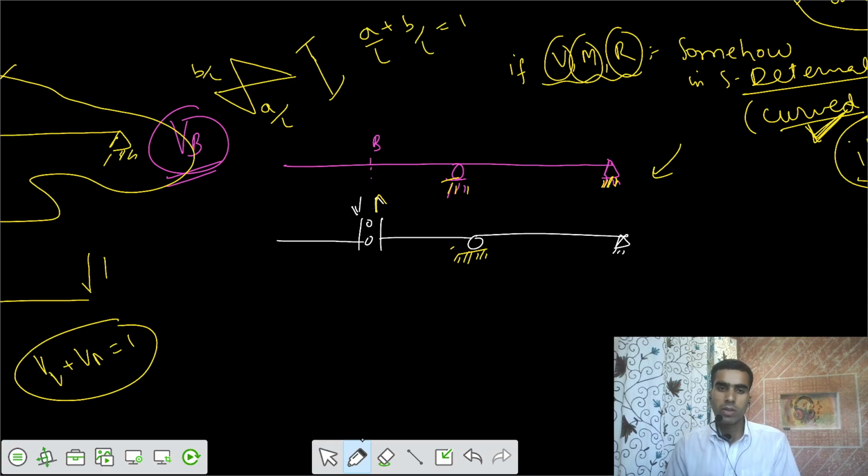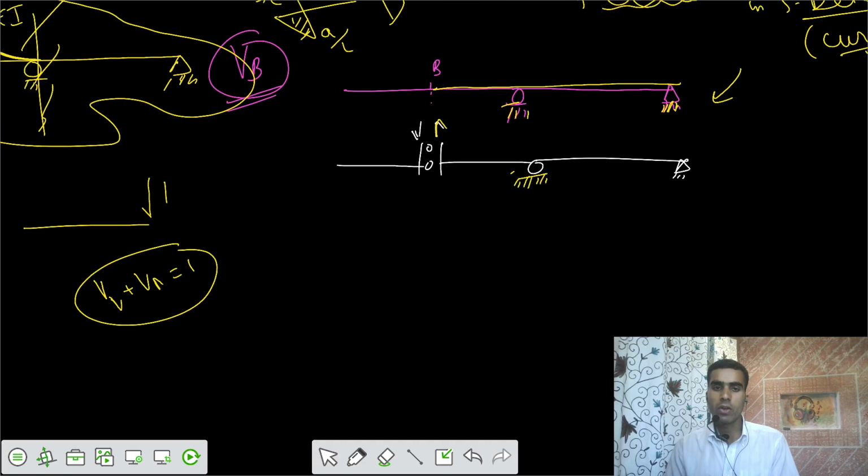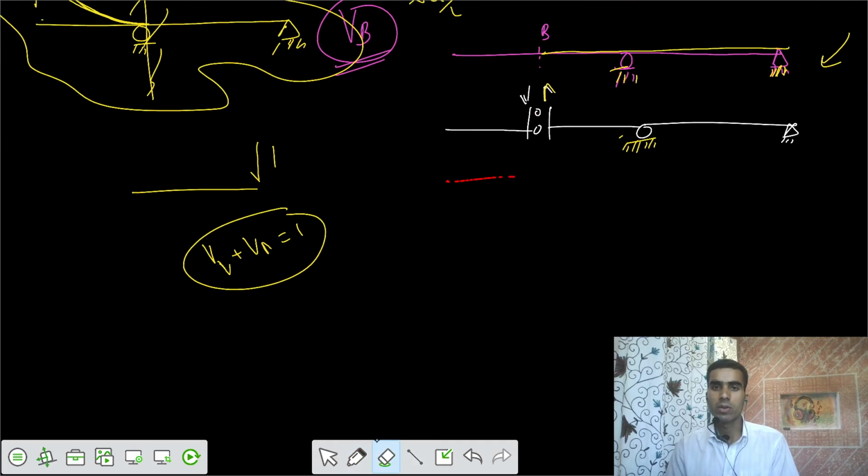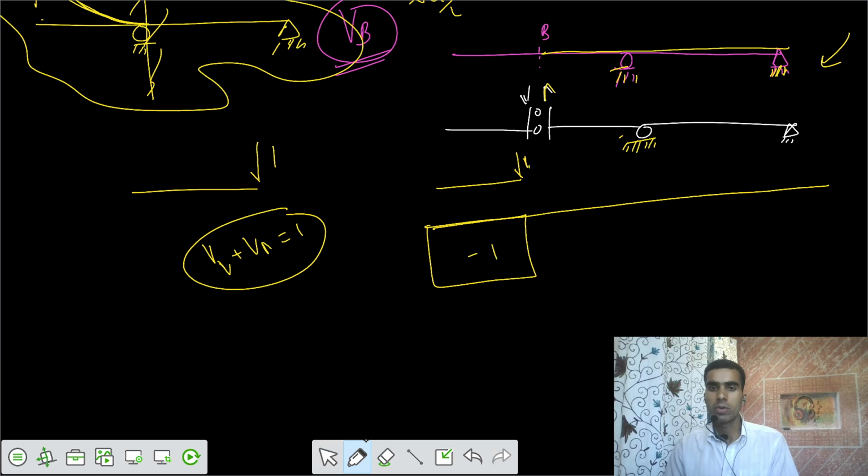But once we know that for this part the ILD is 0, that means the entire shear of 1 has been used for this part, for the negative downward side. So the entire 1 unit gets transferred to this part. I would say this entire 1 is applied on this part. So the ILD for shear force would be in this fashion, minus 1 up to this point B. So this is your ILD for shear force at point B.